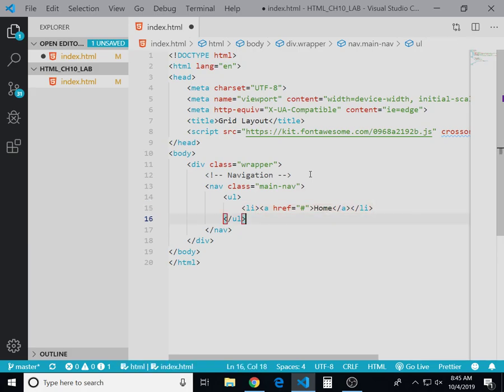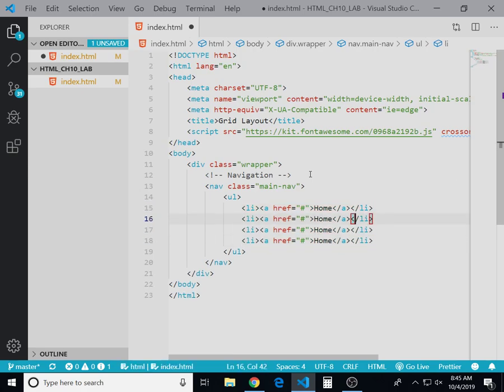Home, copy home, paste it 3 times. End the list, end the nav, and that's all there is for the nav.